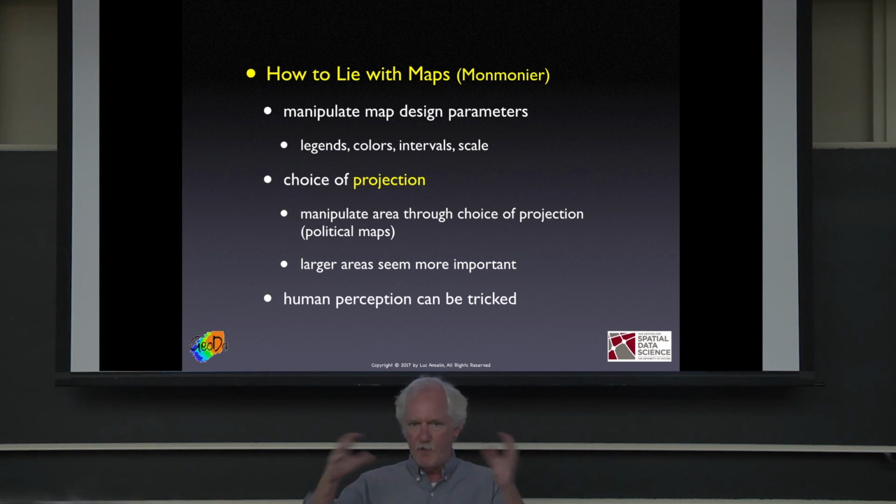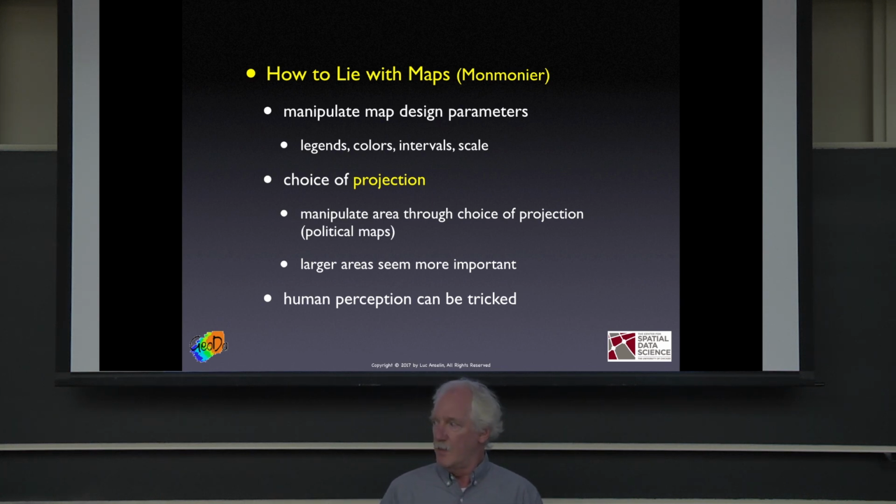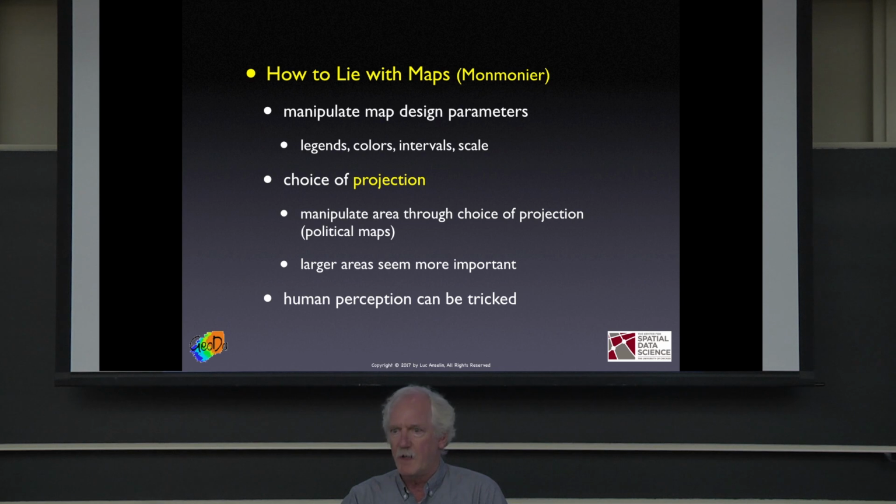So how you go from this 3D object to a two-dimensional flat image is a mathematical transformation. That's basically what it is. We'll talk about it in a second, but there are no transformations that reflect everything properly, meaning the distances are right, the areas are right, the directions are right, and so on. So something needs to be sacrificed. And as a map maker, it's important to know the implications of the choices that you make.